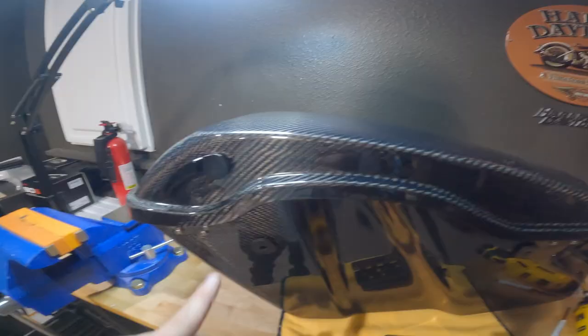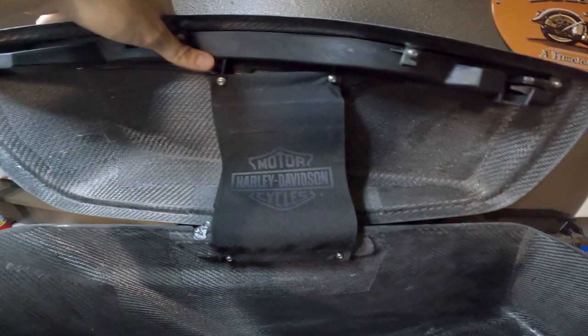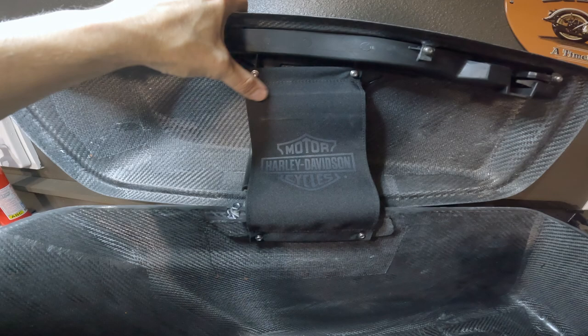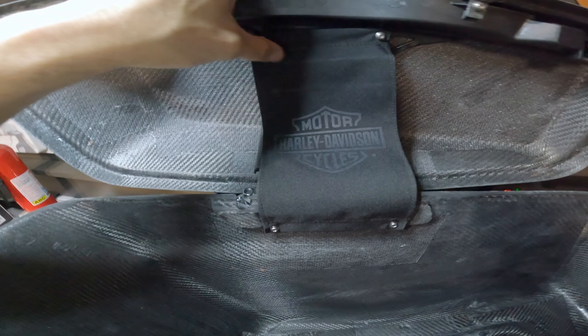Alright, so we've got one fully done and completed — go ahead and open it up so you guys can see. I did opt to keep the strap that was on my old bags, which says 'Harley Davidson Motorcycles,' versus the one that comes with the Hogworx kit which has the Hogworx logo. No shots at Hogworx — it's a nice logo — but I had the Harley Davidson one so I might as well keep it. Other than that, it came out really nice and I'm really happy with the end product.